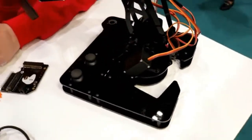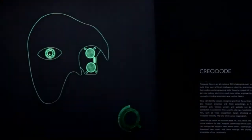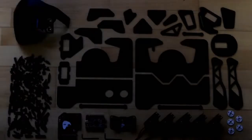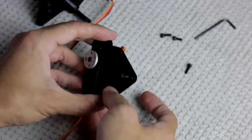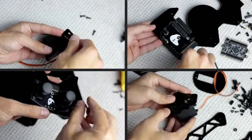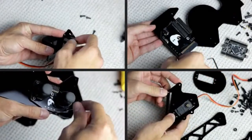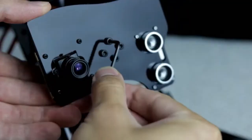As CreaCode, our aim is to bridge the gap between hardware and software education. Prior to coding, we want our users to understand the working principles and hardware fundamentals of a device by building it. A good balance between hardware and software knowledge provides a comprehensive understanding about devices, and Nova has been developed with this ideology in mind.